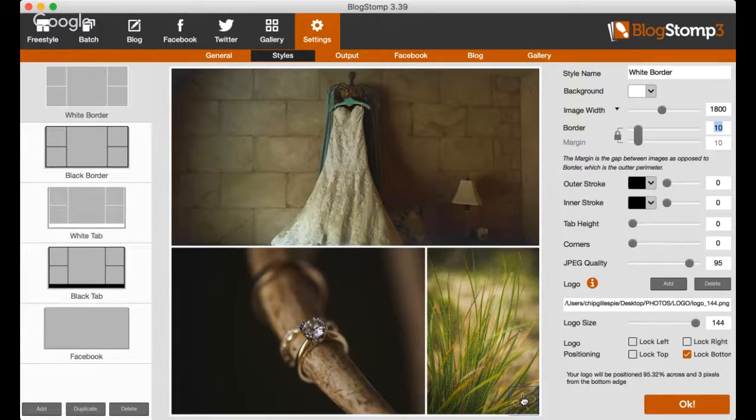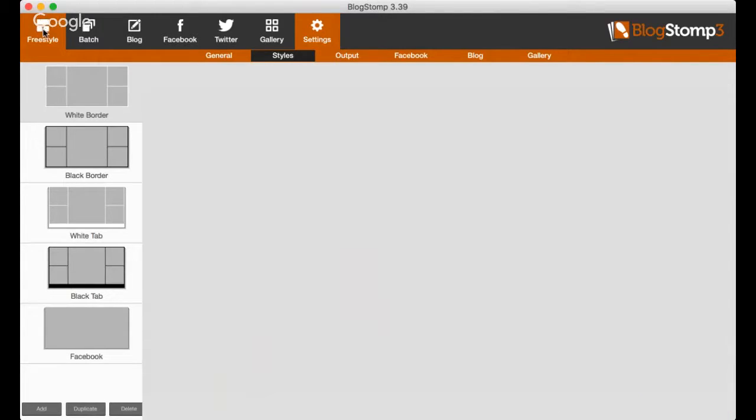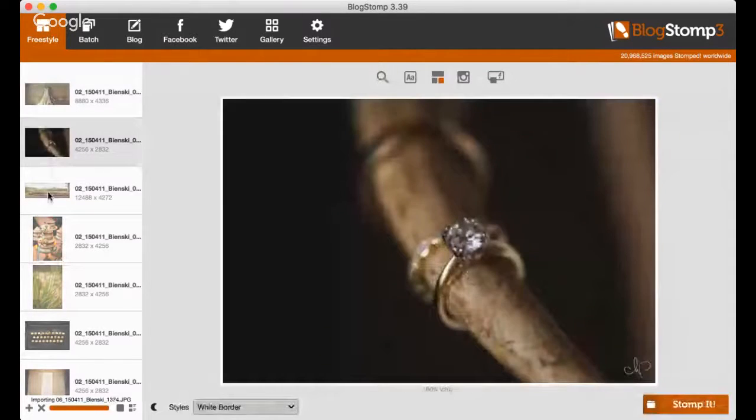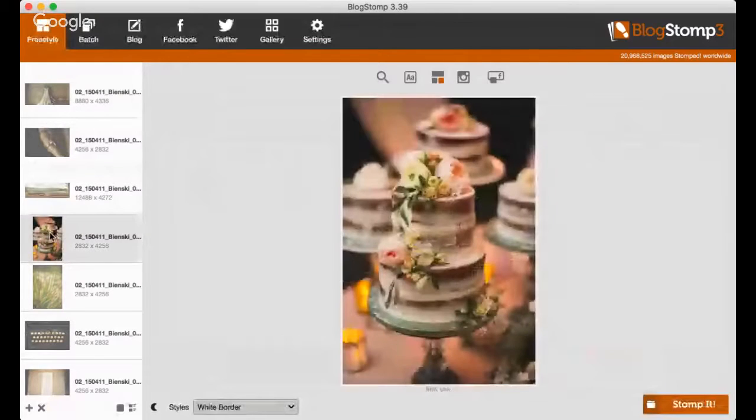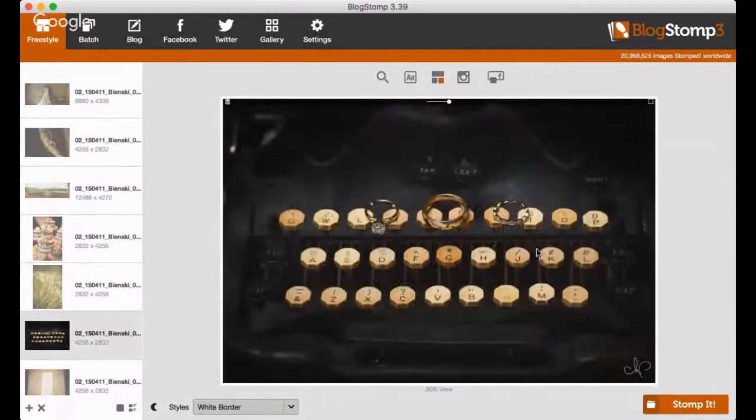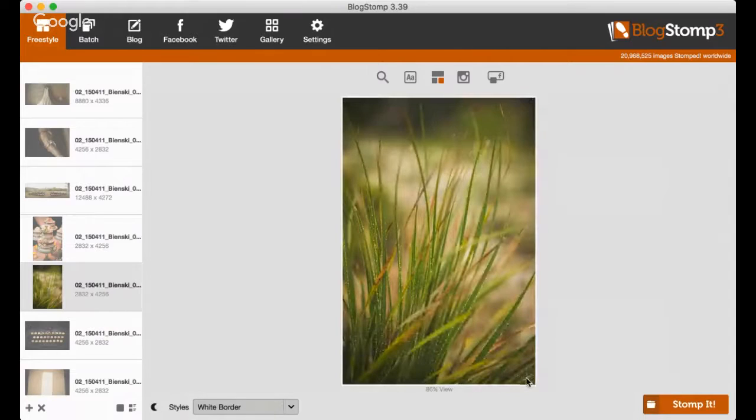So let me put this back here on my bottom right, and I'm going to click OK. When I go back into freestyle mode, you'll see that all these images that I click through have my logo on the bottom right-hand corner. Something interesting just happened that I want to point out. I've got my horizontal image with my signature logo down here on the bottom right-hand corner. But if I click the image above, this vertical image, it looks like my logo got significantly smaller.